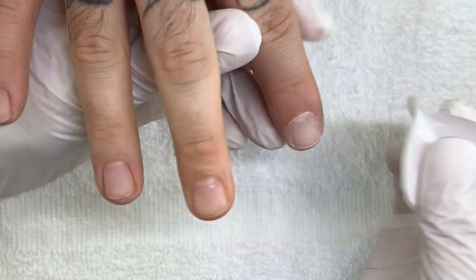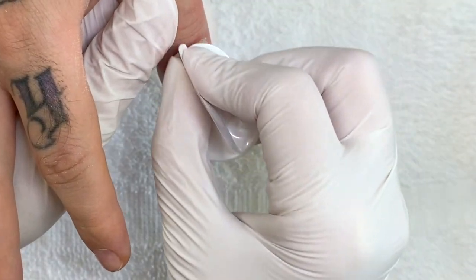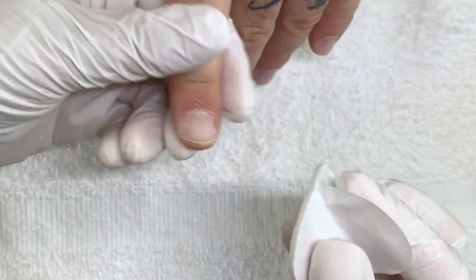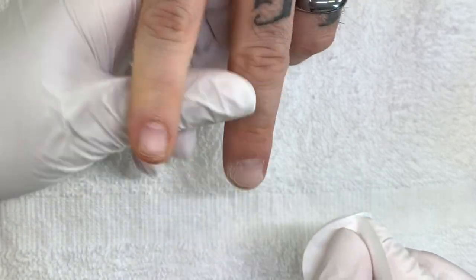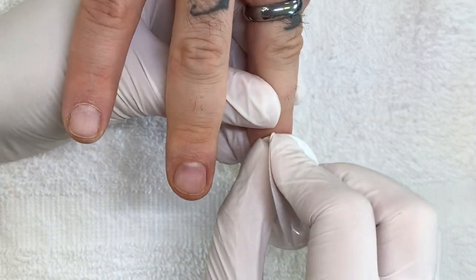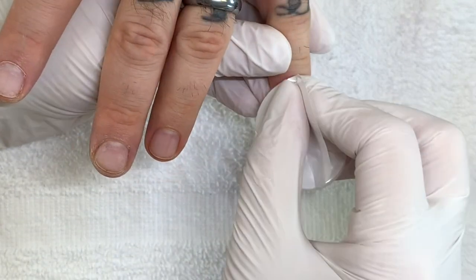I like to always scrub the nails. I know some companies recommend just brushing off the dust and putting on a dehydrator, but I just find that scrubbing the nail like this really creates a better end result. Because I want anything that sits on that nail that shouldn't be there off the nail, scrubbing it off.